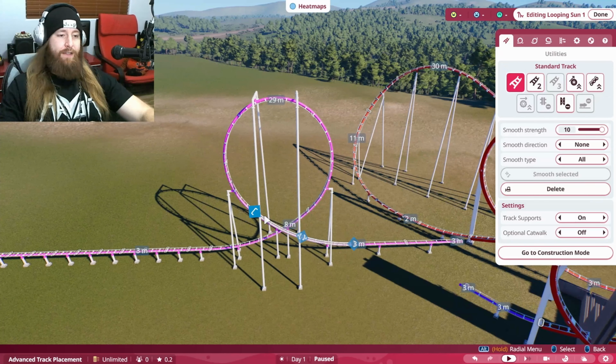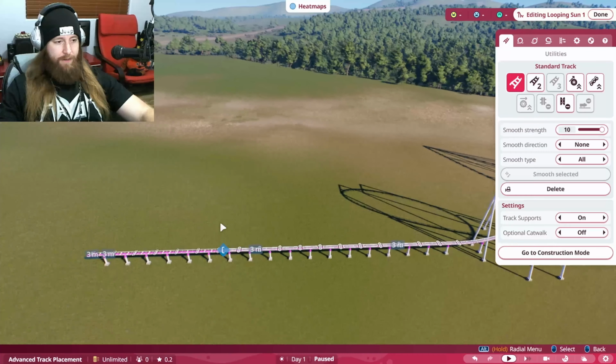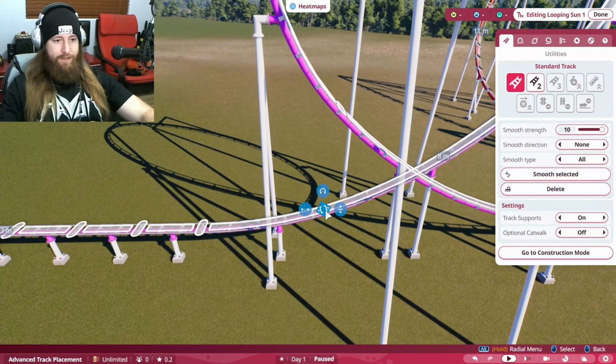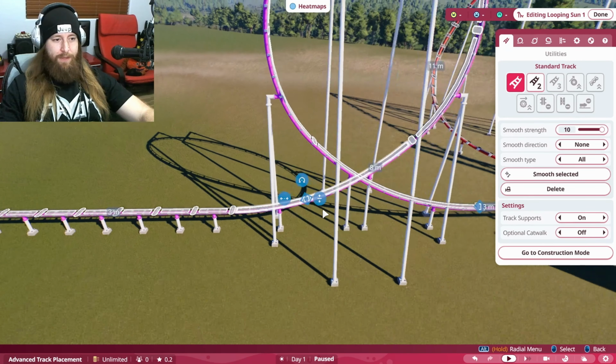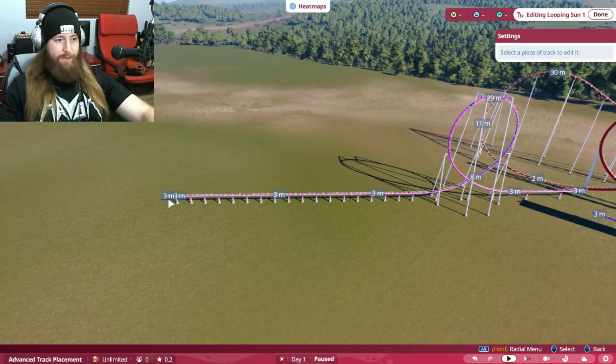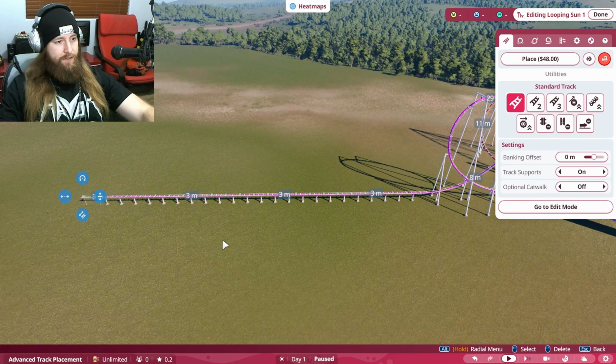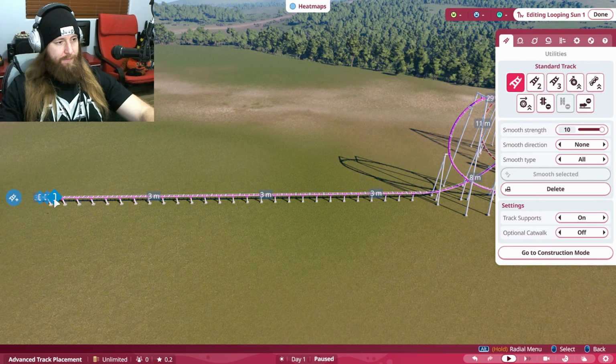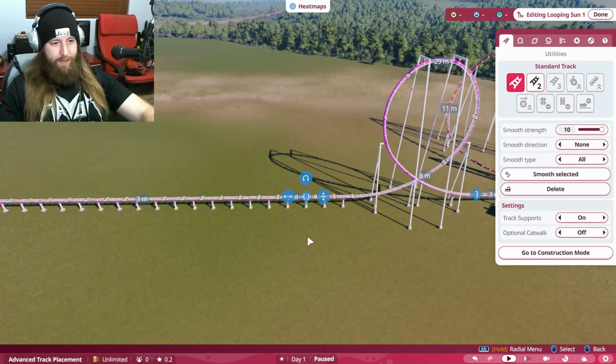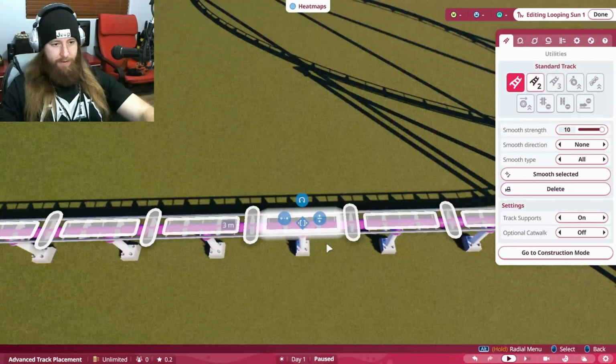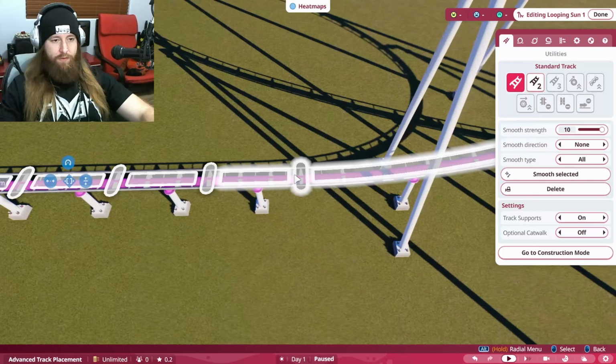Now I'm going to select the first piece of the loop, not the segment before it, but the actual first 20-meter segment of the loop. Go all the way around and highlight to the end. You see how these controls are still in the loop? That means I don't have enough of these extra segments at the end. So I'm going to go back, spam more, and then highlight them again and see where it ends up. Alright, so now it looks like we are right here, which is 1, 2 away.